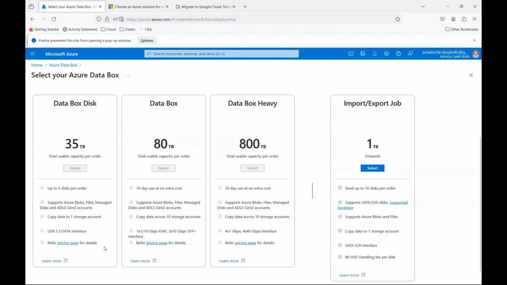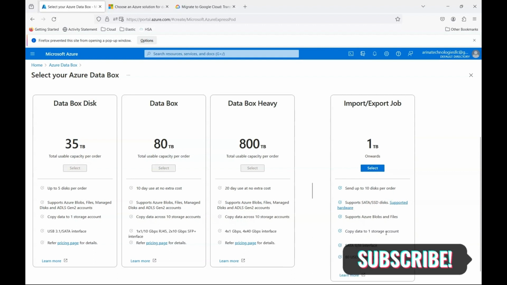And what is the pricing? You can refer to the pricing here, but essentially this will be able to provide you more input. Now, what is the 1 terabyte here? The option that you will see is that you can send the disks. This is where Azure has now clubbed it together in one, where we have one option to transfer the data. You can send 10 disks, SATA and SSD disks, and these are hard disks again. It is not like the appliance, where you can ship it. And then you have the data going through one storage account.